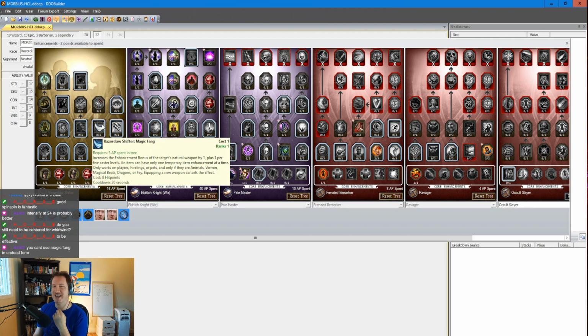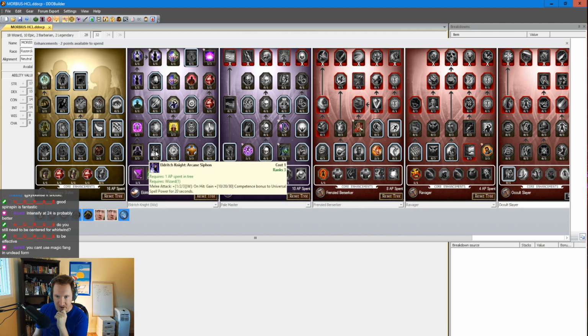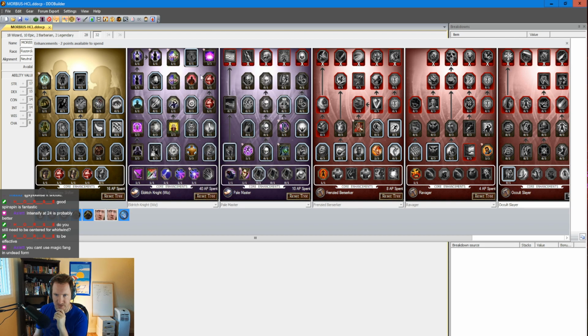Oh, because you're undead. Hilarious. Oh, that's such a problem. I didn't even think about that. Oh, man, that sucks. Oh, wow. Okay. I'm learning something new. I really like Arcane Siphon because it's just a good attack, but obviously the health is pretty nice. I don't really have any problem with anything else here.